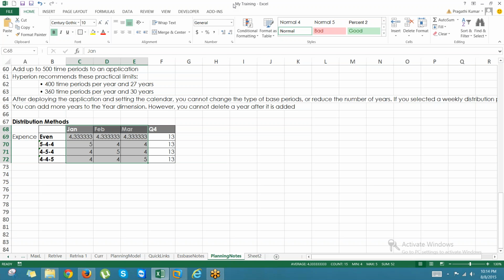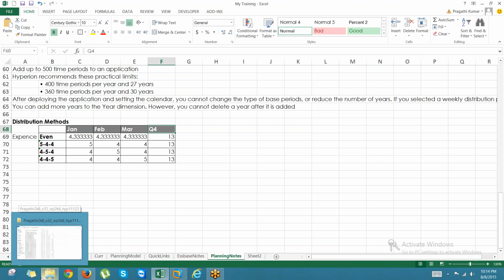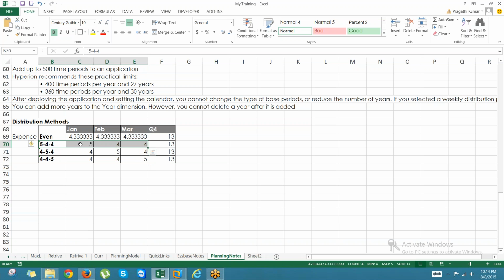So 5 means 5 weeks for January only? Exactly. Automatically it will take the first member with 5. And if the quarter starts from April, will April be 5 also? Exactly.